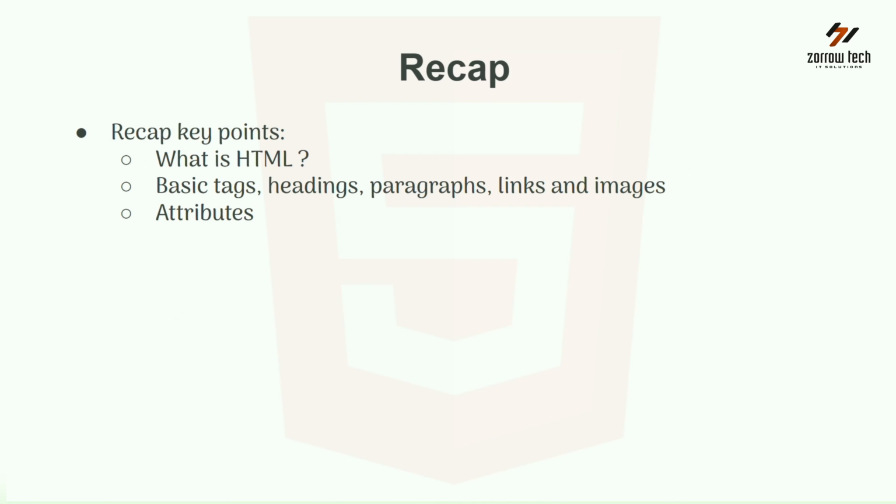Recap. Let's quickly recap what we've covered. What is HTML? It's the standard language for creating web pages. Basic tags: HTML, head, body, and title. Headings: H1 to H6 for structuring content. Paragraphs: P for adding text. Links: A with the href attribute for hyperlinks. Images: IMG with source, alt text, and optional dimensions.